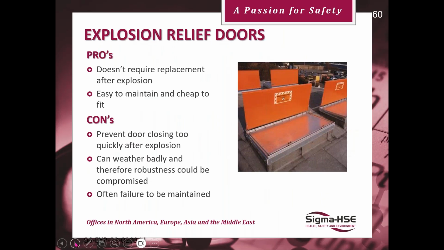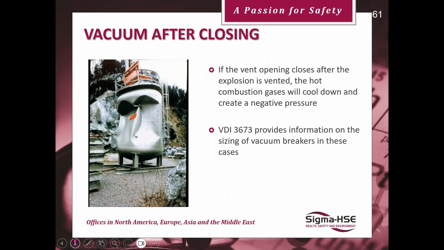And then you've got explosion relief doors. As you can see there, they open when the explosion occurs and close afterwards. They don't require replacement after the explosion, and are easy to maintain and cheap to fit. You've got to prevent the door closing too quickly after the explosion, otherwise you end up with a vacuum and vessel deformation. They can weather badly and therefore robustness can be compromised. Often they fail to be maintained.